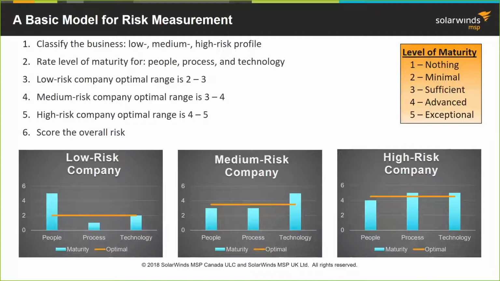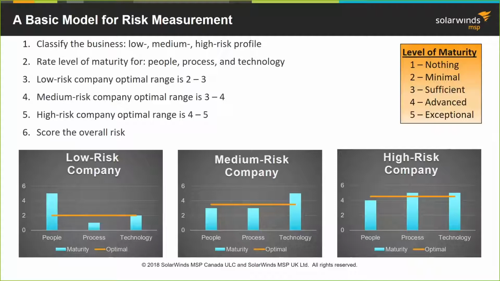So you then score those companies. And when you look at that, in some cases, you're going to get a low-risk company that has very good people management, very solid people, or maybe they just have very few people, so they don't face risk on people. Process is a little light, but their technology is good. They have good cyber hygiene fitting in there. So they're at about the right level, right? They should not have super technology, and they shouldn't go overboard and spend too much money. They shouldn't go under, so they should be in the right place.